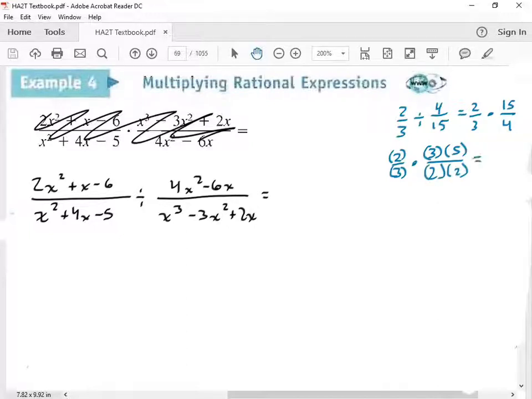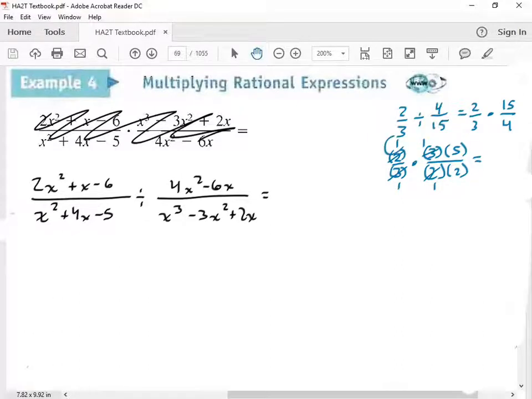Now, before I multiply, one trick is to cross-cancel. You can divide 2 and 2 by the same number, and so you would get 1 for each of these. You can also divide these 3's. Now, students, unfortunately, forget why they are allowed to cross these 3's out. They just think, oh, if you have one on top and one on bottom, you can cross them out. Well, pretty much that rule does work, but why? You can do that because you can divide them by the same number.